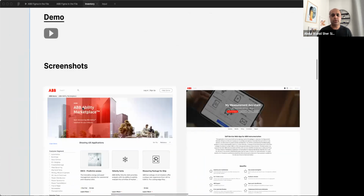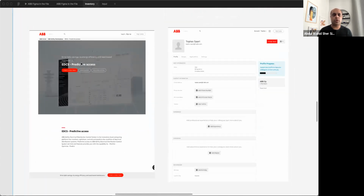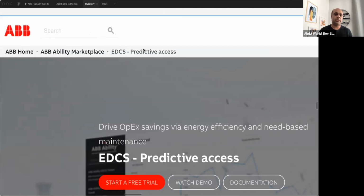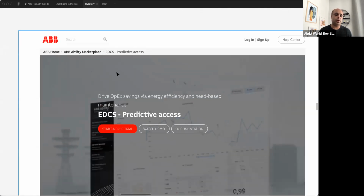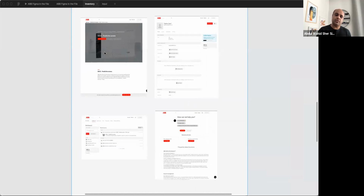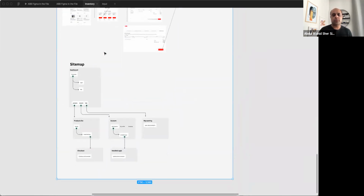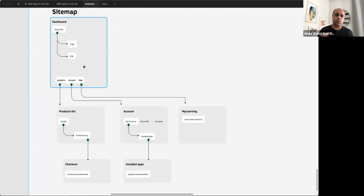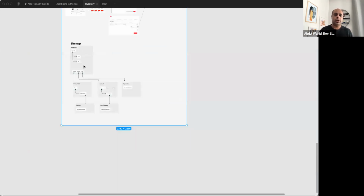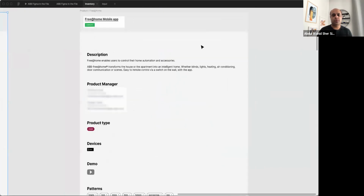And as you go further down, you see different unique screenshots picked up from that product. In this case, you can clearly see how the breadcrumbs come on top of the hero banner or after the navigation. So you get a clear idea of how they are using breadcrumbs, and as in the previous slide I was showing you, you can go to other products and see how they are using the breadcrumbs. But just looking at one product, you have all the screenshots, and then further down, you have a sitemap of that product to understand how it is structured. Yeah. In a similar manner, we have a few other products.